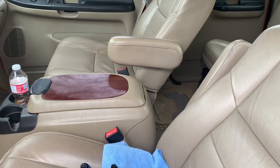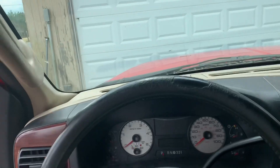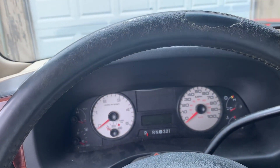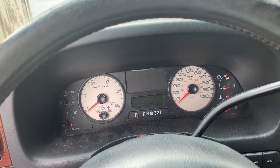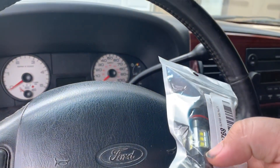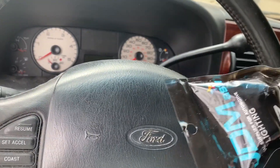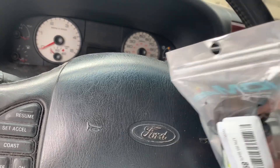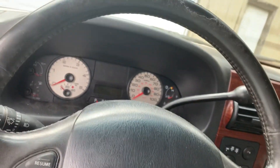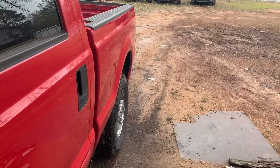All right guys, we just made it back. I pulled down here to the shop so we're not working in the mud. Here we have our new fog lights - let me dump these out. I think these are like 28 bucks or something like that. They should be super bright - they have the little projector dome at the end. You can see there's a part number; these are JDM stars or whatever you want to call them. They should be plenty bright, so I'm gonna pull the nose of the truck up in there and we're gonna start cleaning, then we'll throw those in.